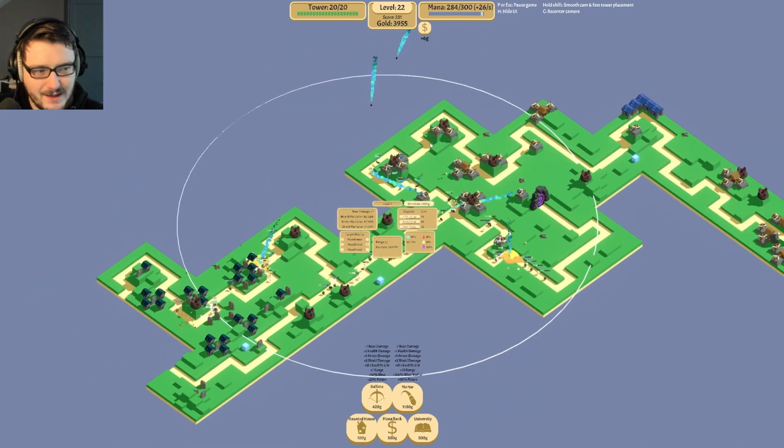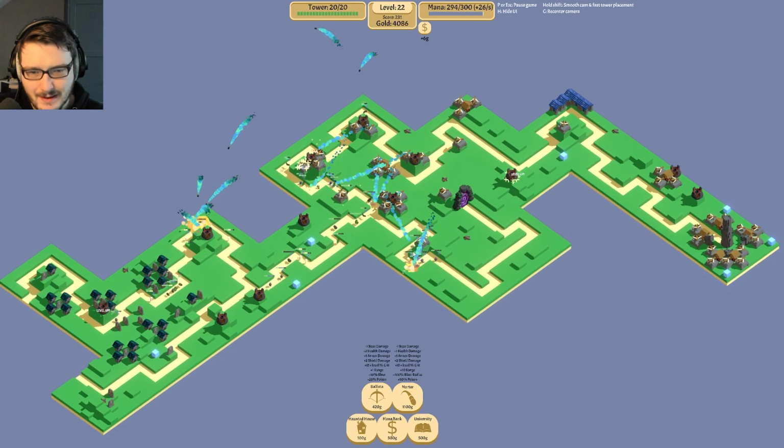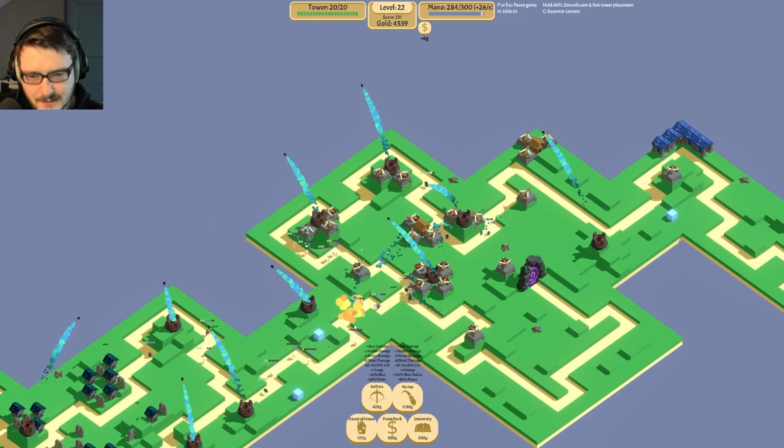Man, holy shit, the range on these mortar towers. Oh my god. The range might actually have been a mistake. Because now the shots are arcing so high that I don't even know when they're going to land. They're landing so slowly. Maybe that was a DPS loss, in fact. But I'm sure it's fine. I'm sure it's fine.